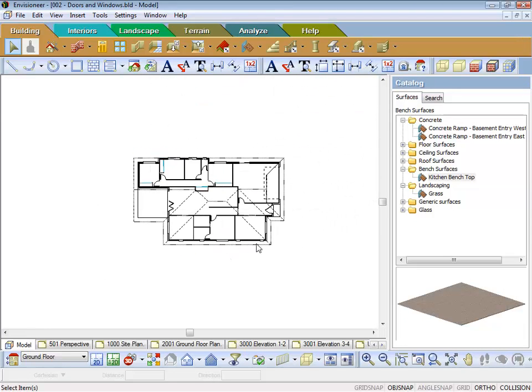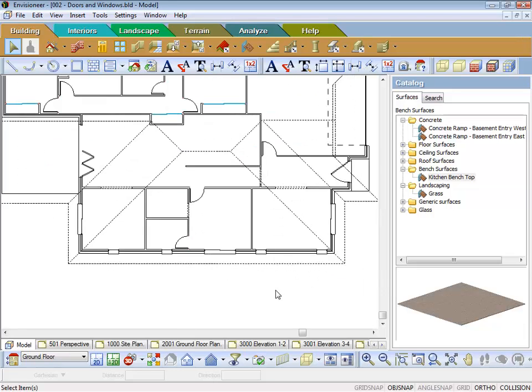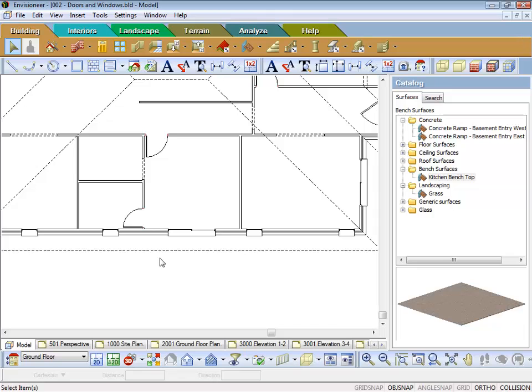Now what happens with roofs? Why I want to talk about roofs and surfaces is because when you do a roof, you'll only be able to do a certain amount with it before it becomes too complicated to do anything more with. Once that happens, you then have the ability with a roof to convert it to a surface. So what I want to do is, over this window here, add an awning. So I want to bring the slope of the roof down just as a section so it creates an awning over that window.